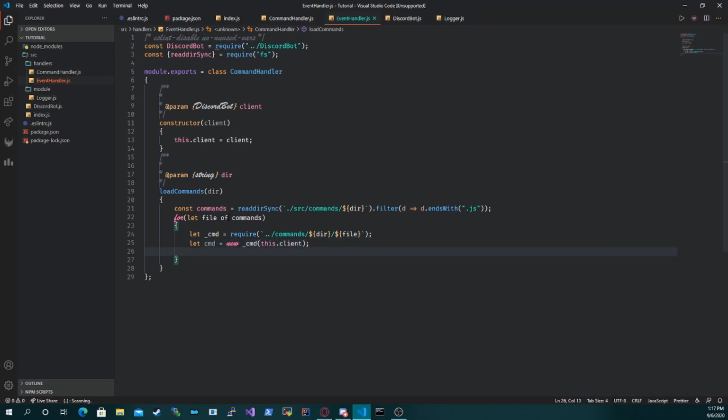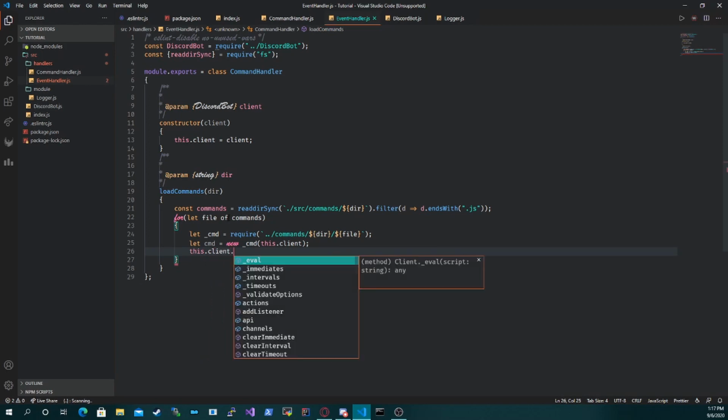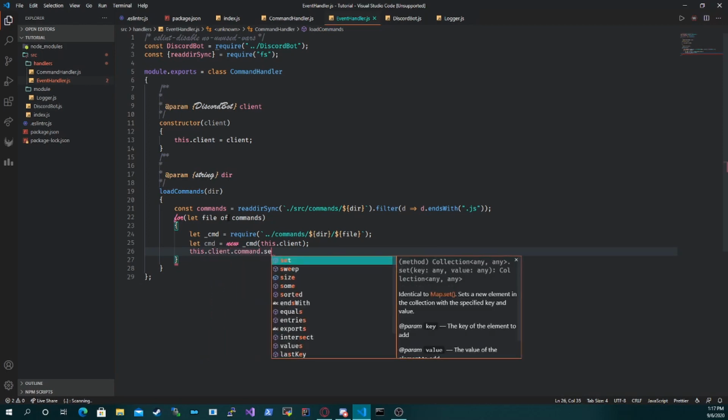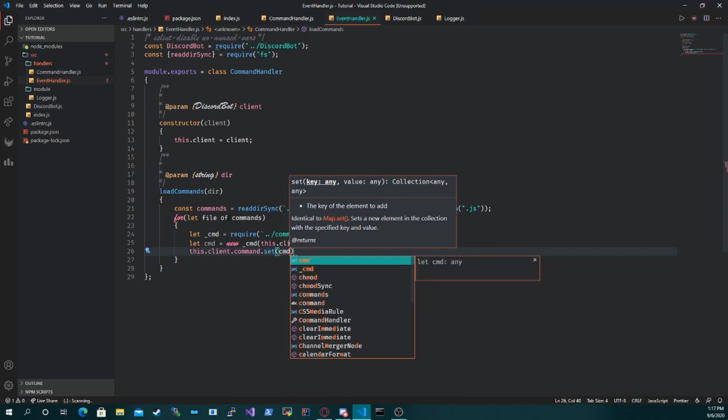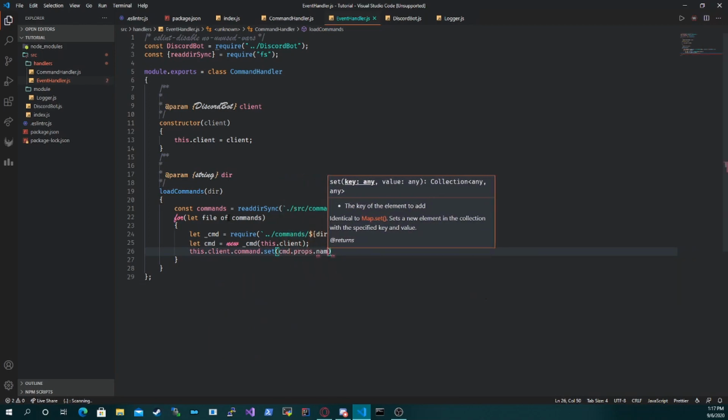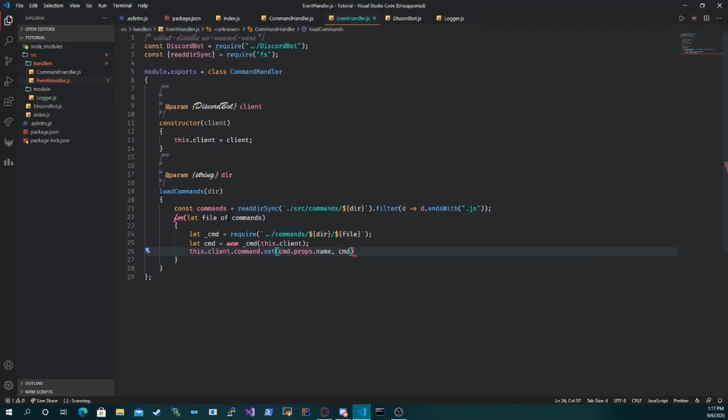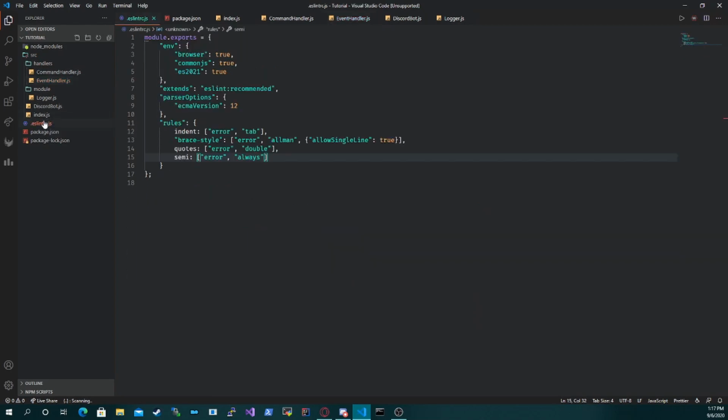Then what we need to do here is this.client.commands.set, and then we're gonna have the cmd.props.name, and then we need to pass in cmd. So the map in general is a key value structure. What does that mean? Key value structure is essentially like a JSON file. Even over here, this is a key value structure.